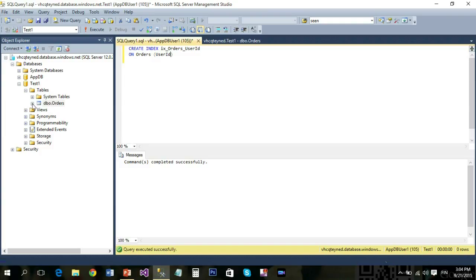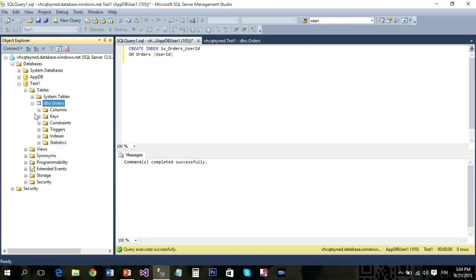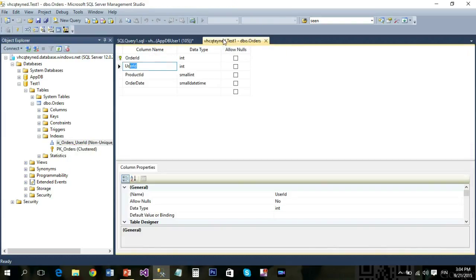All right. Now let's open this table here, and then go to this indexes tab. Now you can see we have this index here. It's been created here. And because we had this primary key, order ID, the database itself already created an index for the primary key for that table.